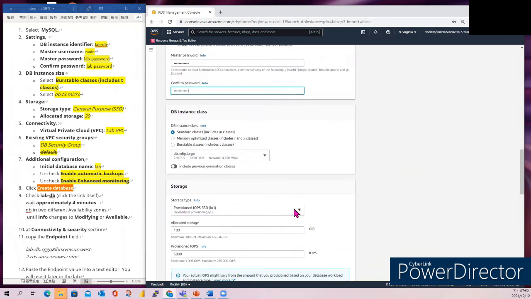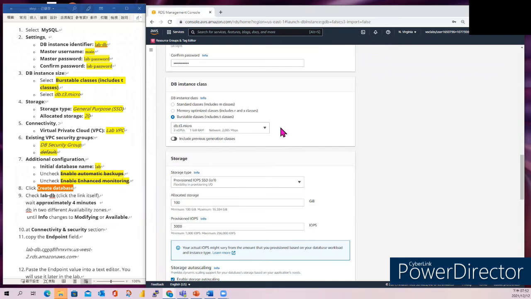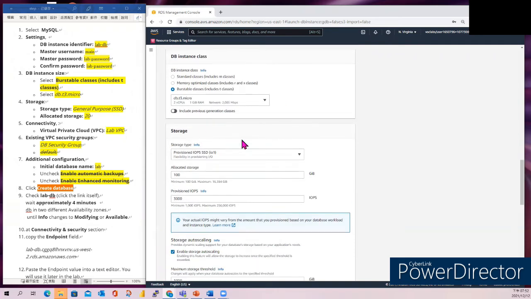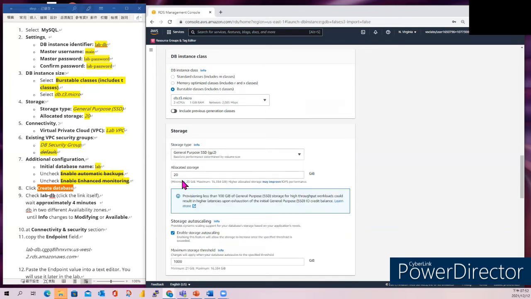Okay, let's choose the instance size, db.t3.micro. And for storage, General Purpose SSD, storage allocation 20.